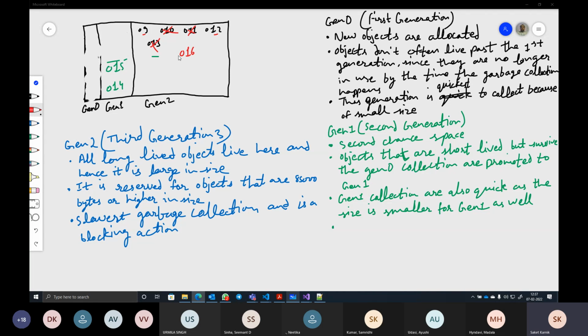Okay. Now, practically, we cannot force garbage collection to work anytime. Garbage collection is an automatic process, works on its own. Understood?